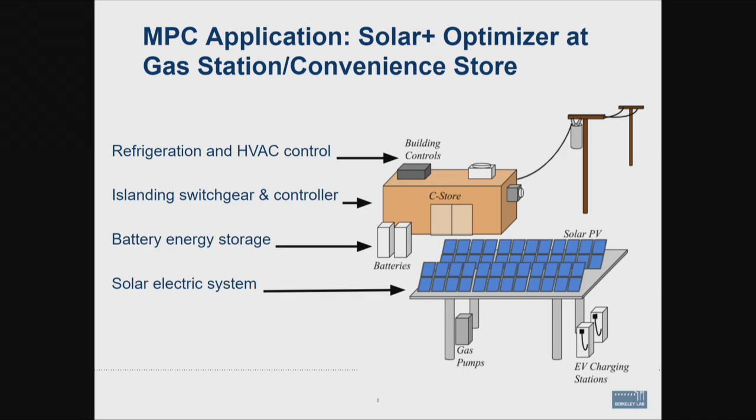There's a microgrid they implemented a couple years ago where the casino and hotel can island. And this project is going to make it so that the convenience store gas station can also island, or separate from the grid, based on the solar and battery storage. So the model predictive control system we're developing for this case is not controlling the solar, but it's taking into account what solar production is happening and forecast to happen. It's controlling the battery charge and discharge, and then it's controlling the HVAC, the comfort controls, and the refrigeration in the convenience store. And again, this can actually island, so this is technically a microgrid, but essentially it's a single building with some of these distributed energy resources.